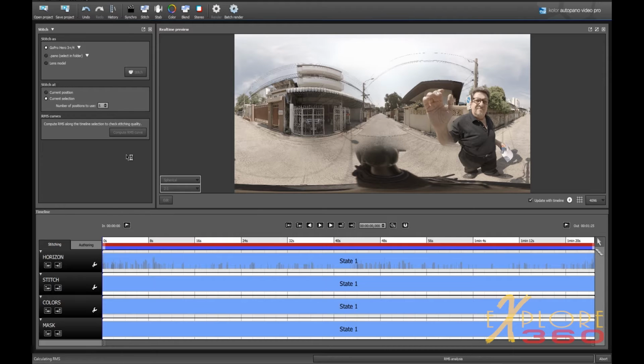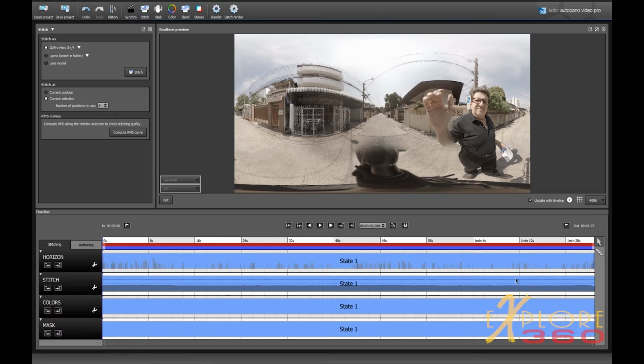Now the RMS curve will show you how good your stitching is and can show you problem areas that need to be repaired. Okay, our RMS is done, and what we're seeing right now looks actually very good. These little dotted lines that you see here, there's another one down here, so you have 0 to 25%, 25 to 50, 50 to 75. And the lower it is with RMS, the better. As you can see, we're all below 50%. It'd be really great if we were at around 25%, but it's not quite there. But that's looking pretty good and it's very even.